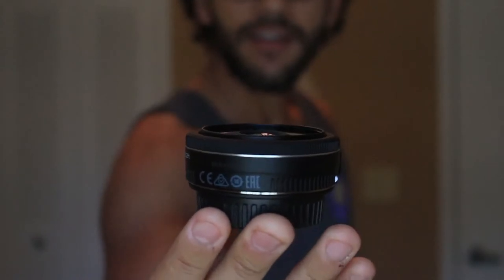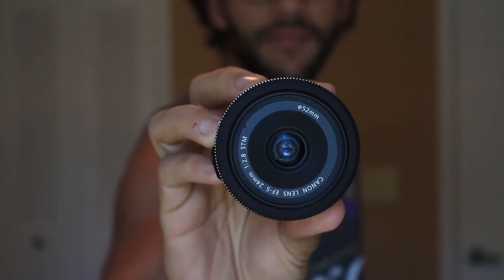So recently I just got in the Canon 24mm STM lens. It's awesome — lets in a ton of light, f-stop of 2.8. I love it. Later on in this video I'm going to switch over to everything and kind of give you a better look on the box and the warranty and a little more information on the product.